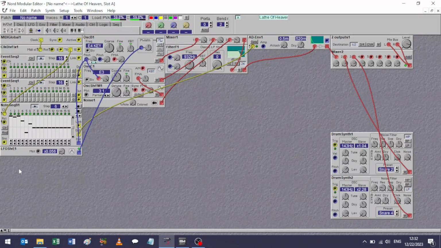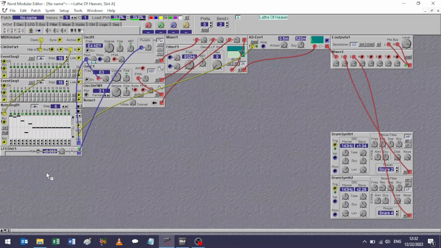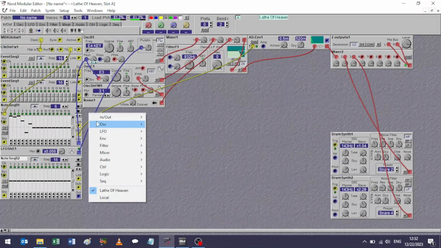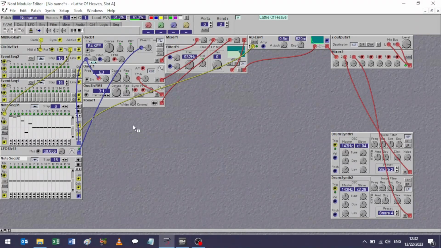But I do know that I will need another note sequencer, so let's make that. And we use square, we use sine. Why don't we go with... Oops, that's the wrong one.